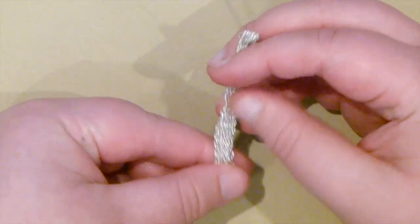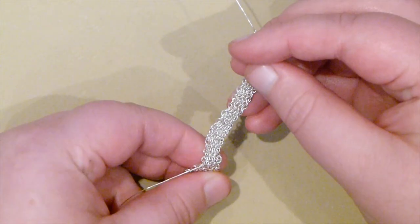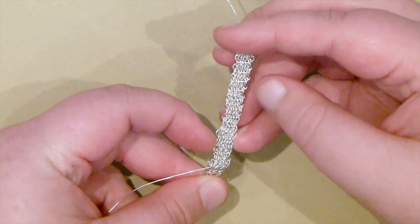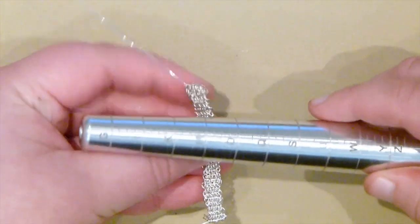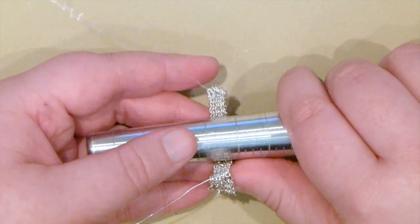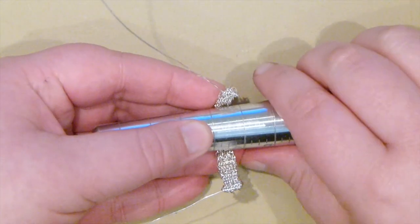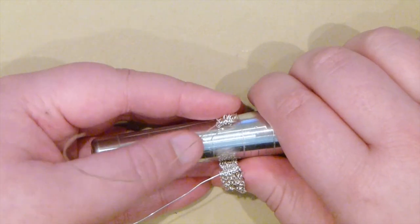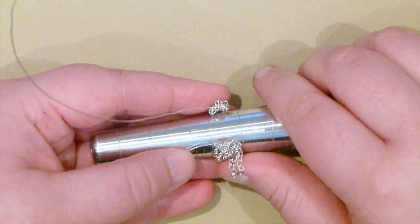And now what you want to make sure to do is you want to measure as you go, because you want to make sure you don't end up making it too long or too short. So when you get to a point where you feel like you might be about right, you want to either get your ring mandrel out or something else around you can use. If you're making it for yourself, you can just measure it around your finger and then join it up and see how much space that you've got left. And then see if you need to weave a bit more or whether you feel like it's about right.